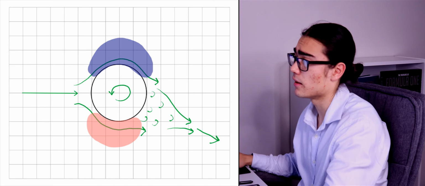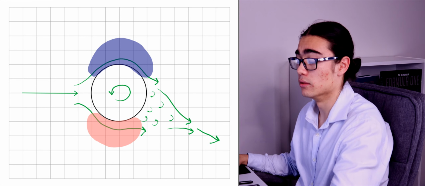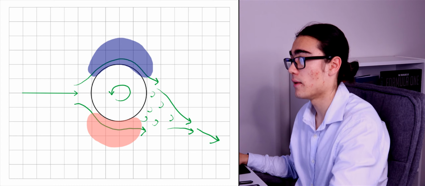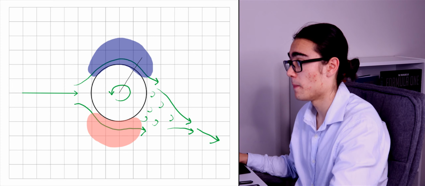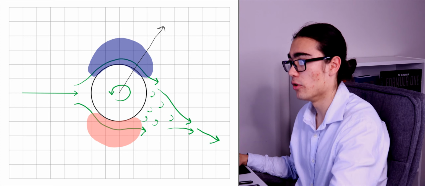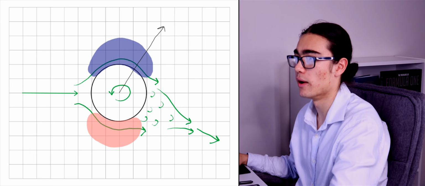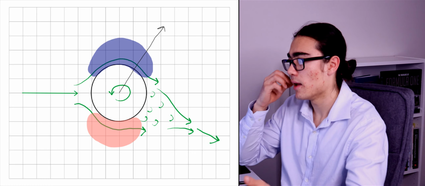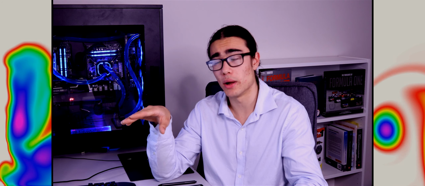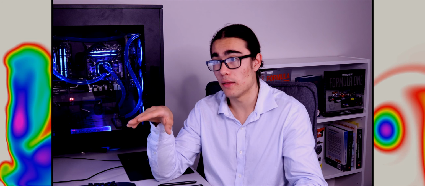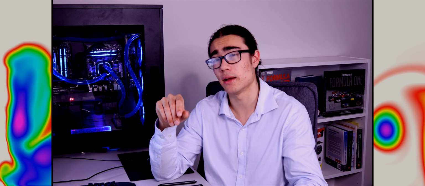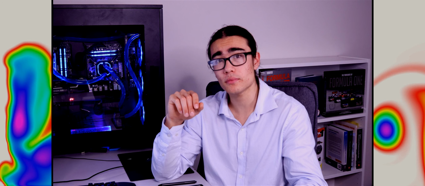So in this case, we actually generate a low pressure region on the top of the bowl and a high pressure region on the bottom of the bowl, which means instead of having our force vector going downwards and backwards, we actually have it going upwards and backwards, which is not what we'd normally expect, which is why it's called the reverse Magnus effect. And I didn't actually know about this until a little while ago when I saw it pop up, and that's kind of part of the inspiration for the video. I thought it was quite a cool little effect, something that I didn't think about.